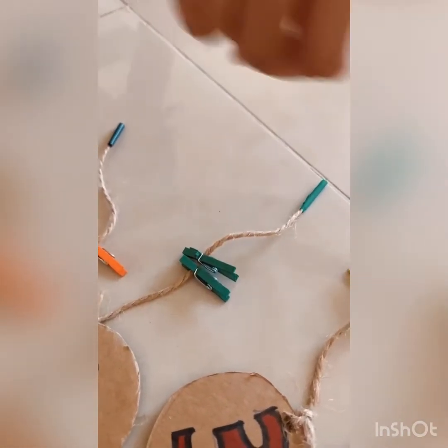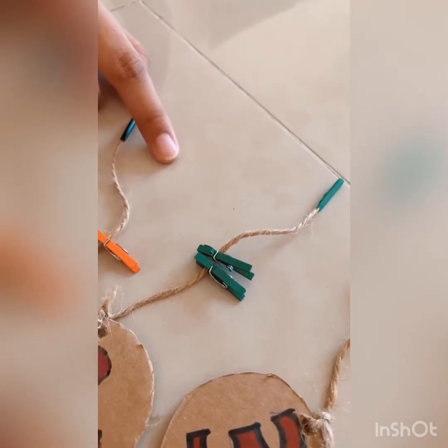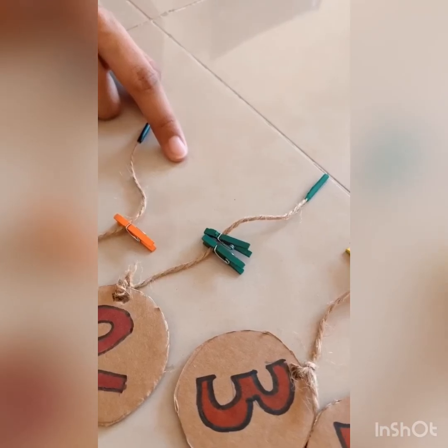And the best part is that by using these small objects and the pegs, it enhances your pincer grasp, which helps the child in the writing for future.